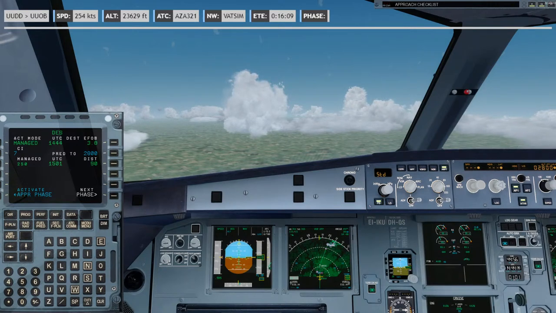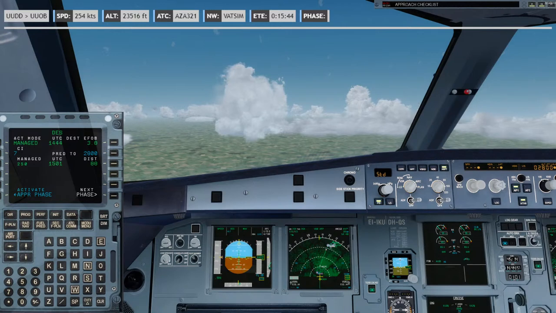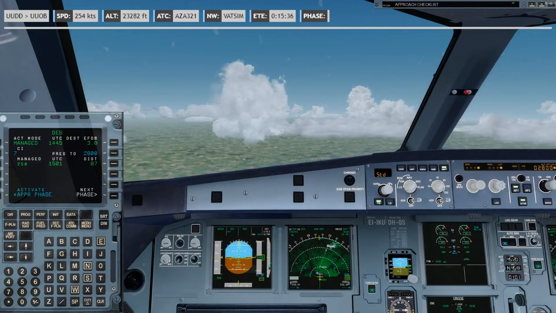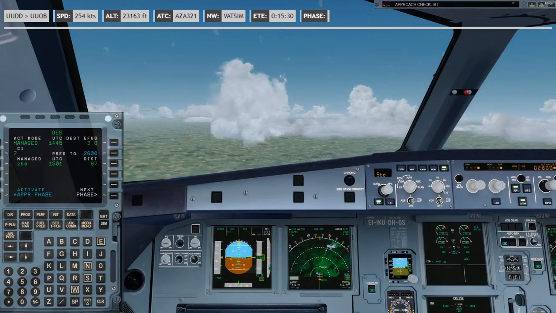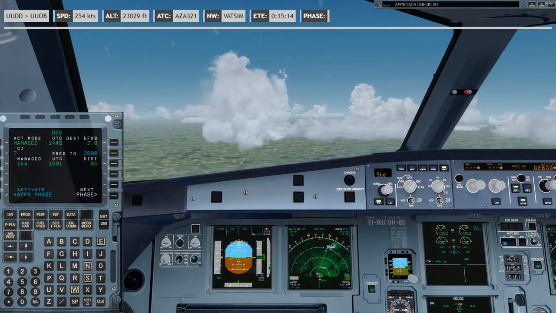Belgorod traffic, Alitalia 321, A320, about 80 miles northeast, not correction, northwest of the field, inbound for landing. We're going to be flying the Anigia 5 Mike arrival for the VOR runway 11. We are right now leaving flight level 240 to 2800. Our estimated time is 16 minutes. Any traffic, please advise. Alitalia 321, Belgorod.